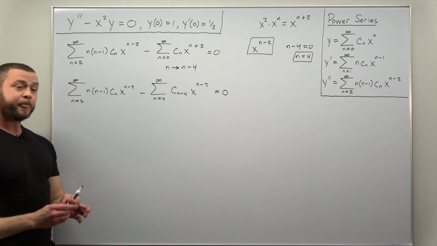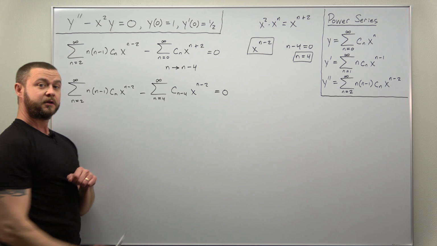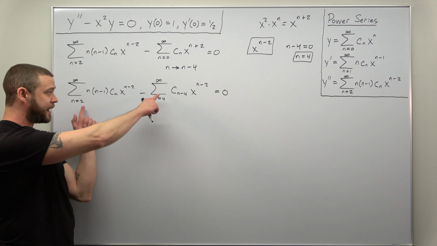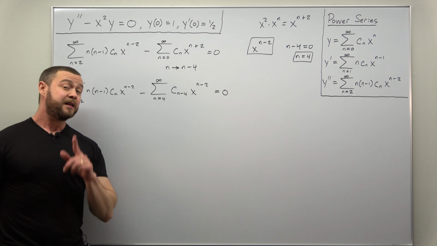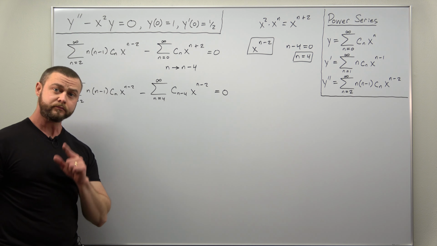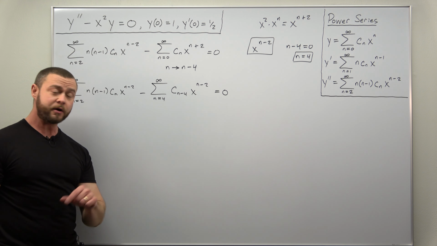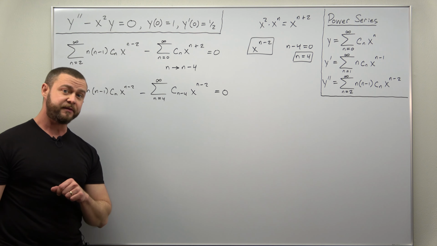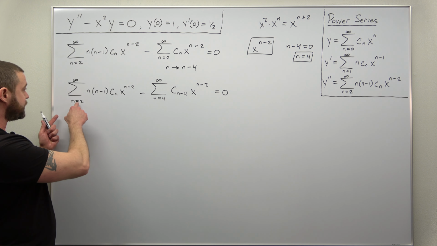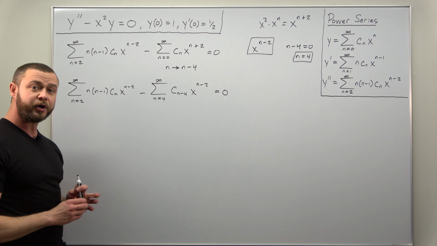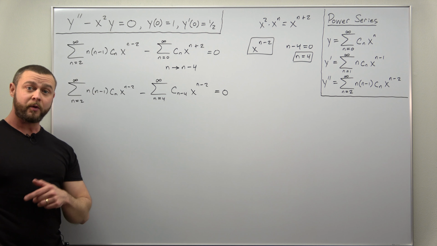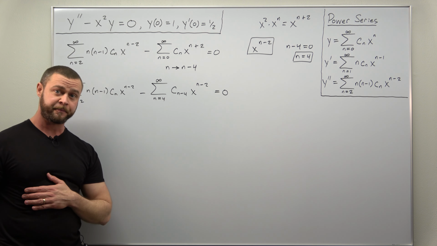All right, from here, we now have the same power of x, but the problem preventing us from combining these 2 power series together and then adding the coefficients is our starting indices are different. So that's not a problem. From here, once you shift your powers of x, we can just write out terms. And notice we have n equals 2. We can write out 2 terms, n equals 2 and n equals 3, and then our sum will go from n equals 4 to infinity.